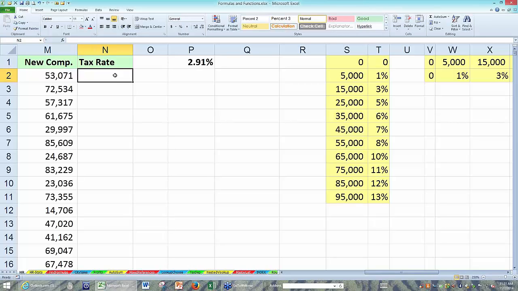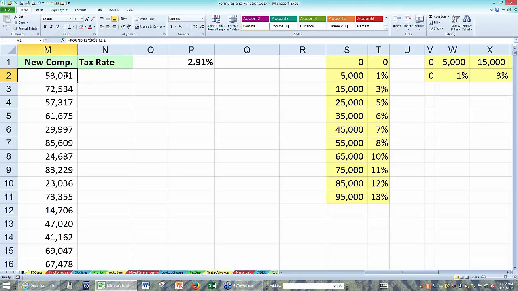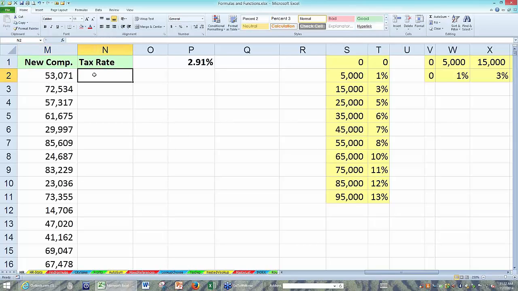Within VLOOKUP, there are 2 major kinds of VLOOKUPs. Sometimes we need to find information exactly. We've got to get an exact match. If you're trying to match up somebody's ID number, it can't be just close enough. It's got to be exact. Any text kind of lookup must be exact as well. In this situation here, we're not trying to find numbers exactly. They're going to fall between these breakpoints. The VLOOKUP that we're about to use right now is called an approximate lookup. And I'll zoom in even more on it.